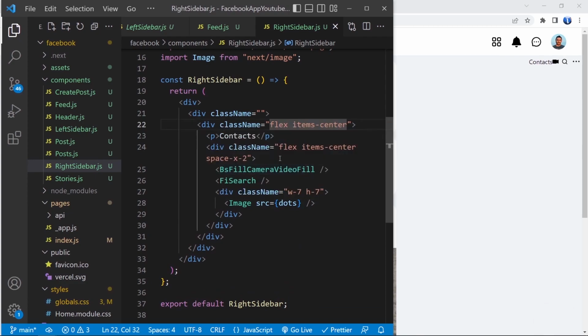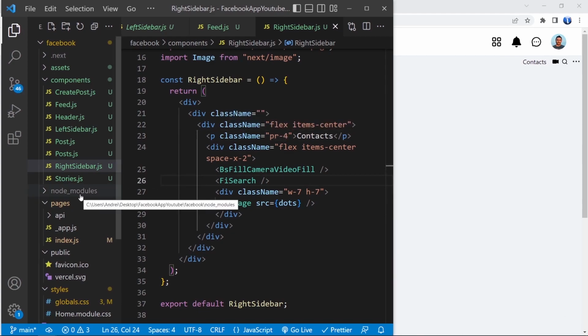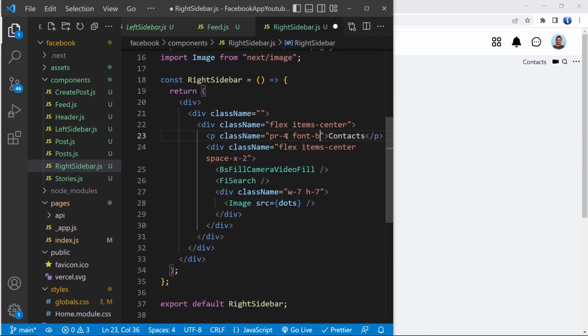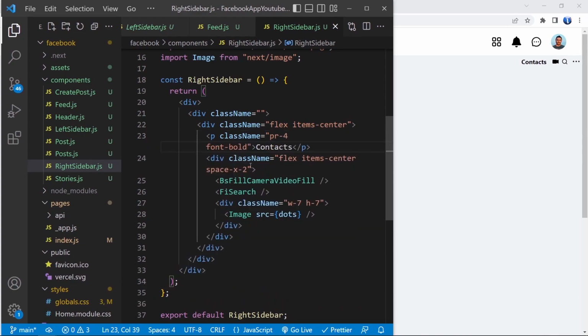Perfect. And now I'm gonna say to the contacts, class name, padding to the right of 2, maybe 4. Okay, now looks better. What's left to do? I'm gonna say to this contact, or where is it? Here I'm gonna say font of bold. Okay, looks nice.